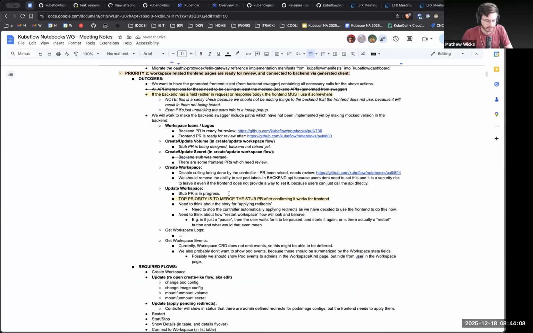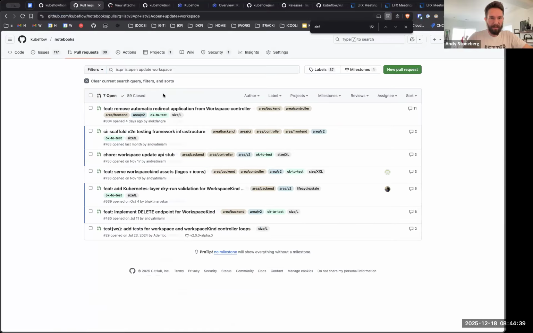Okay, update workspace. So this one, the stub is not quite merged yet, or? So it's ready for review. Now that we merged the secret stub, I rebased and applied it. This was only one endpoint, so it wasn't as involved as the secret stub, but that should be ready now. I pulled in that audit object, got all that updated, and then just quickly ran it in Tilt, because we have Tilt now. Hitting the API just from an API client, everything looked to be in order there. Again, still a stub. It's not actually updating the workload resource in Kubernetes, but the API responses seem reasonable.